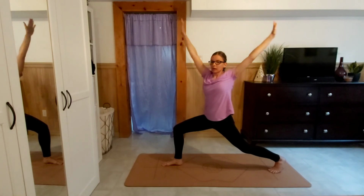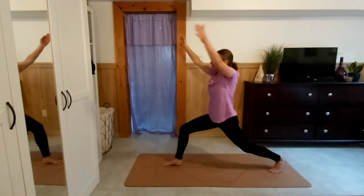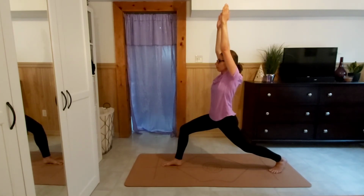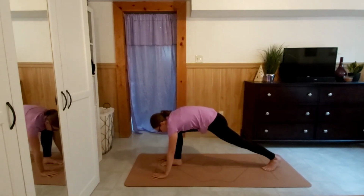Up now to the left. Left arm goes back, right arm goes forward. Take your gaze over that right hand, facing forward. Back to center. Arms up beside the head. Baby back bend. Bring those hands back down to the mat.